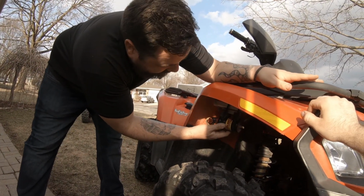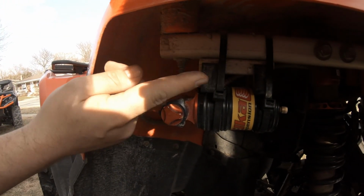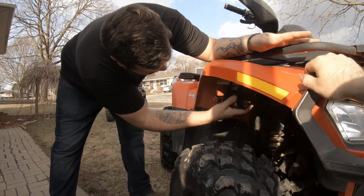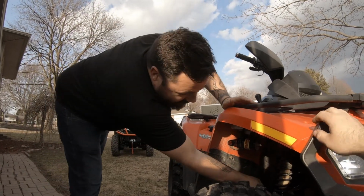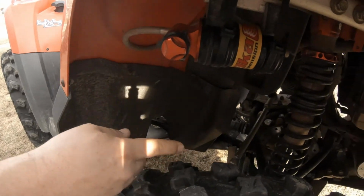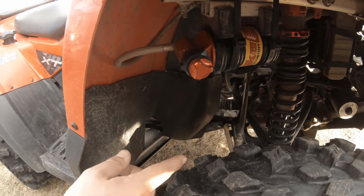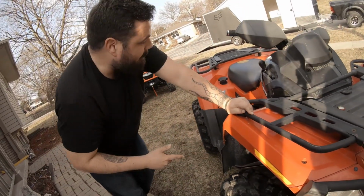I get my balls busted a lot because of the way that these were mounted. I never properly mounted them. I just zip tied them there, performance zip ties, up on some brackets that came with them. I upgraded the tie rods. We were up on the Haliburton Trail, and a buddy of ours in the trail bent his tie rod. So as soon as he did that, when we got back, I upgraded mine.